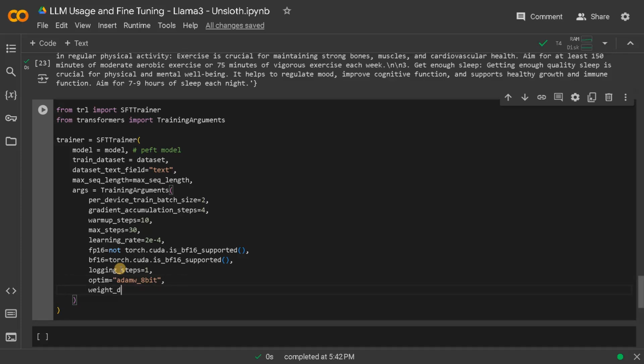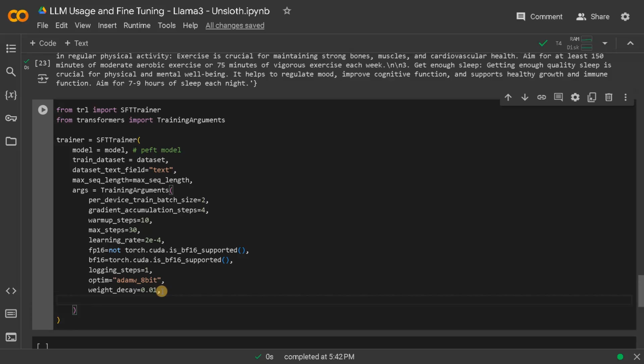Weight decay. All these are like neural network parameters only, but here we are using it for LLM. Only few changes is like we are using a PEFT model, and all of the things are in quantized state. Not even quantized, it's like a floating point 16 we are using. Usually we will use float 32 if it's like a smaller model. LR scheduler type. Again we have linear, cosine, exponential, etc. You can also customize it if you want.